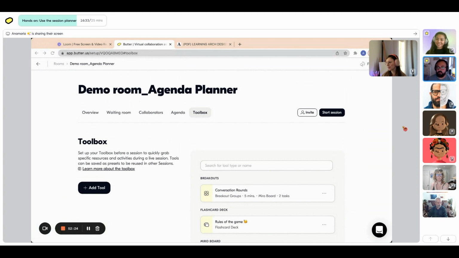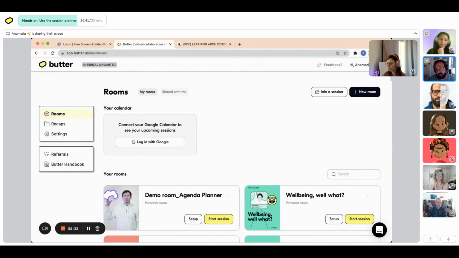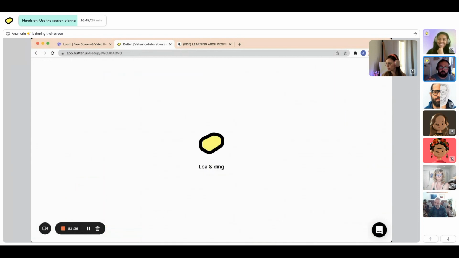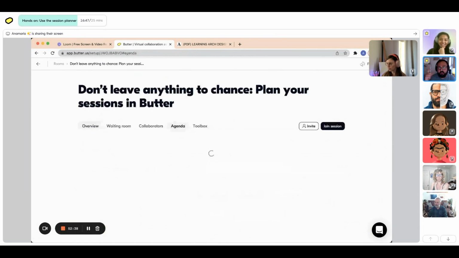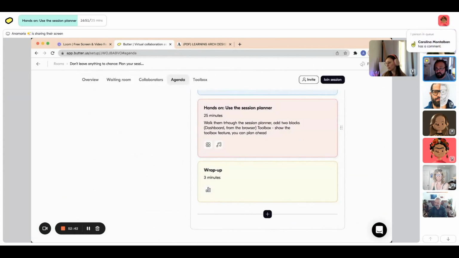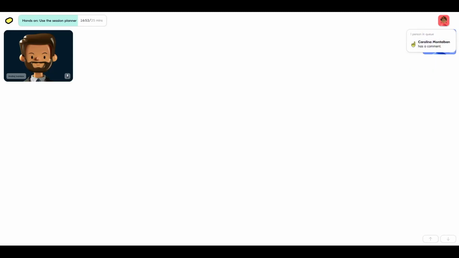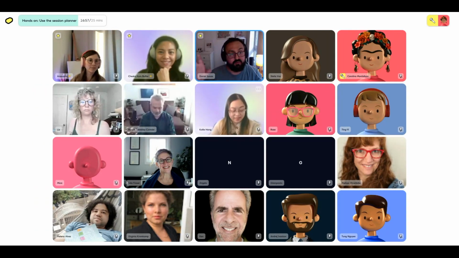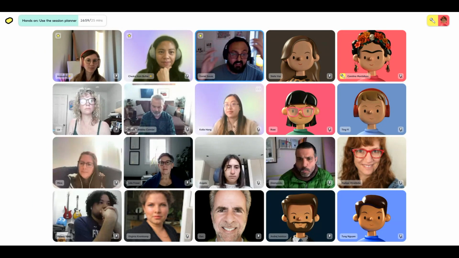And if you want to see the agenda for this session you're having now and all the details, just raise your hand, because I'm going to put you folks as a facilitator for a few minutes. But my suggestion is actually for you folks to get your outline, open a new browser tab, and let's do it, right? Let's try to create a session here. Let's use the session planner live, and we're going to be here in the room. You can ask for help, and that's the plan.